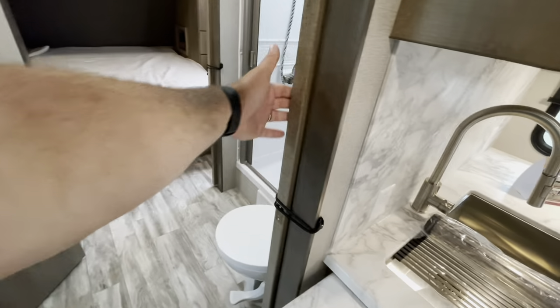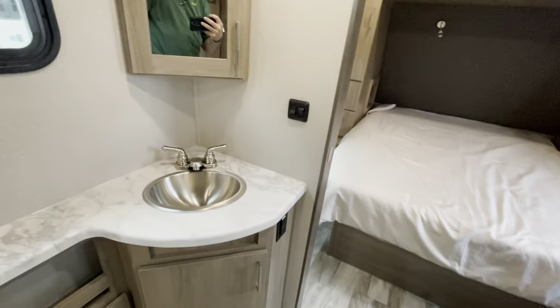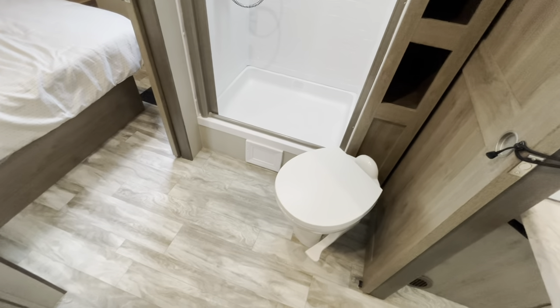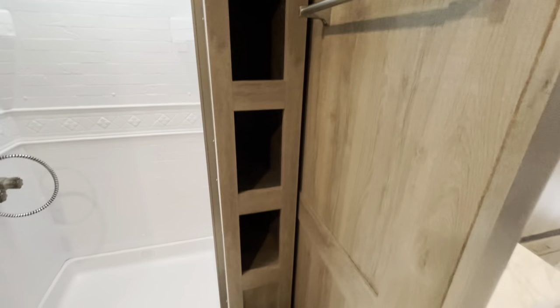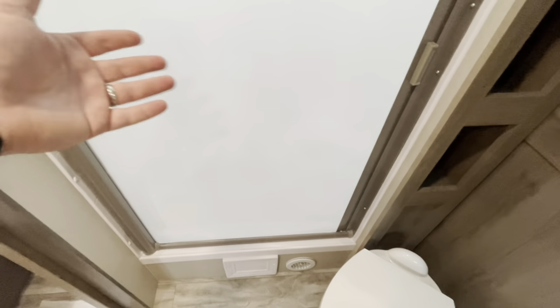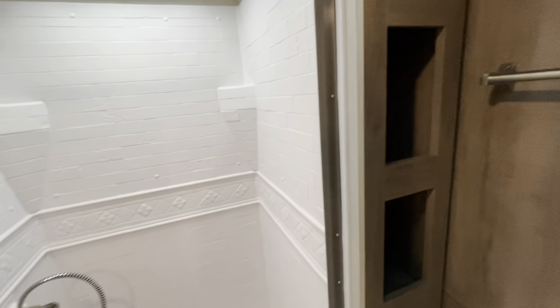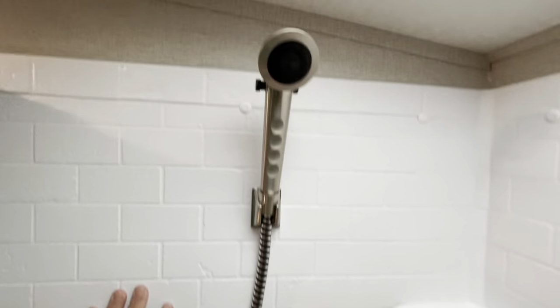Going through a solid door into the bathroom, there's nice storage down low, a good spot for a trash can, receptacles, vanity, a window with a blackout shade, and a porcelain foot-flush toilet. There's a towel bar on the back of the door and a nice spot to fold linens and towels. The shower door is spring-loaded — it reduces spills compared to accordion style. You can add curtain rings and your own curtain if preferred. At six-foot-five, the presenter notes about two inches of headroom to spare, with plenty of room in the shower.